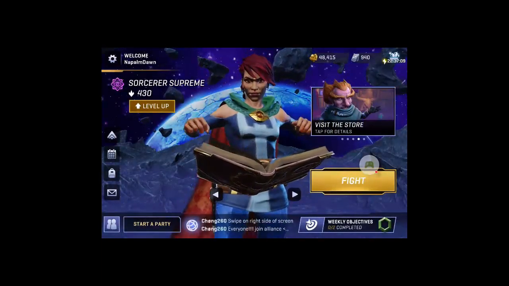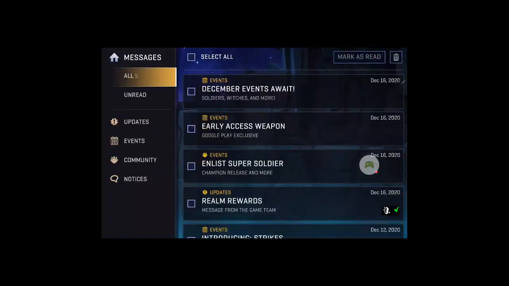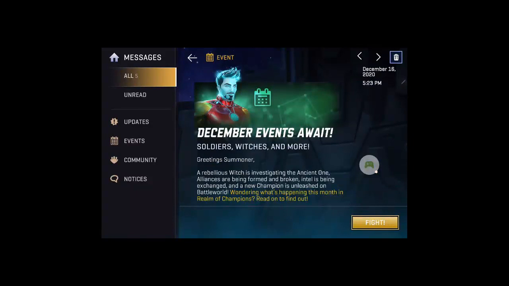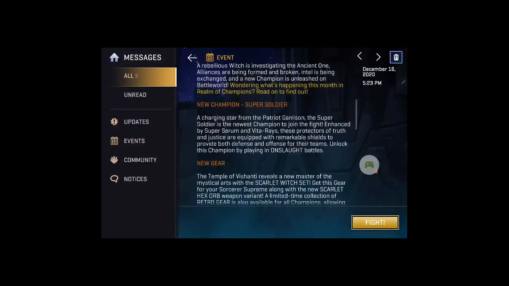So, all right, let's take a look at what's going on. First, if you go over to email: a rebellious witch is investigating the Ancient One. Alliances are being formed and broken. Intel is exchanged, and a new champion is unleashed on the battle world. Wondering what's happening this month? New champion: Super Soldier. That is right. A Captain America-esque character has now hit the game.